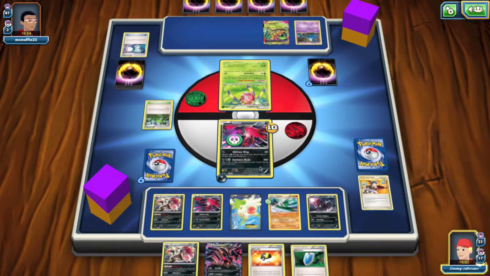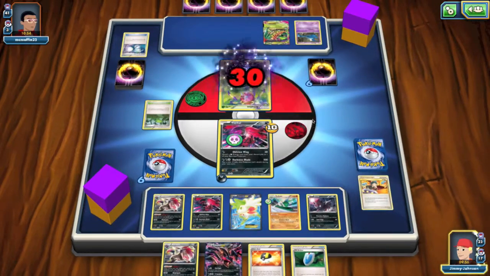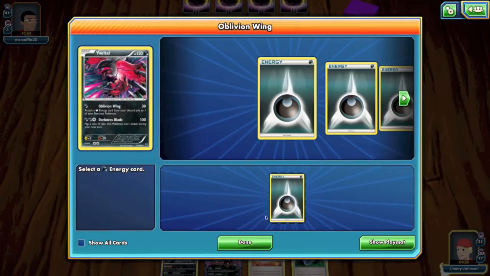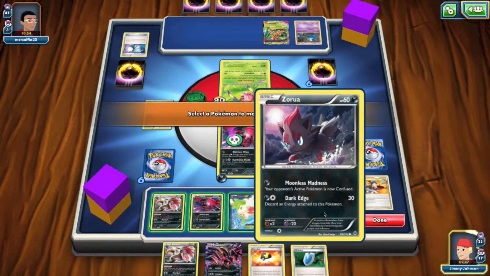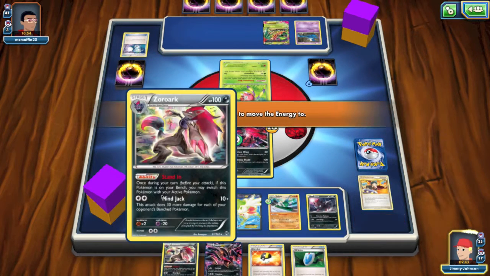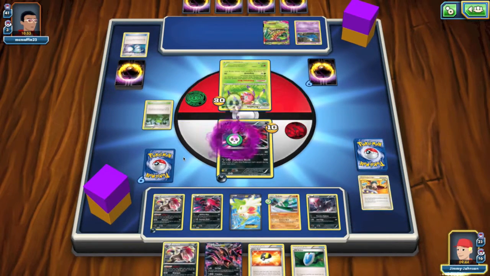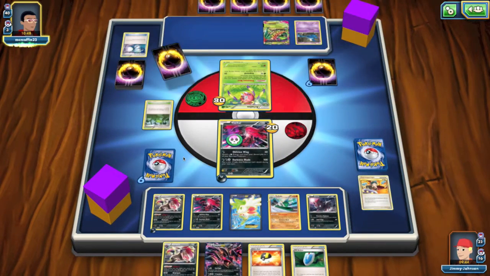And then I will Oblivion Wing for 30, and attach a Darkness Energy onto something. Yeah, probably Zorua on the bench, or Zoroark. And I'll let him do his turn. Hopefully he benches a lot of Pokemon. I want to see if I can knock out this Sceptile as soon as possible.